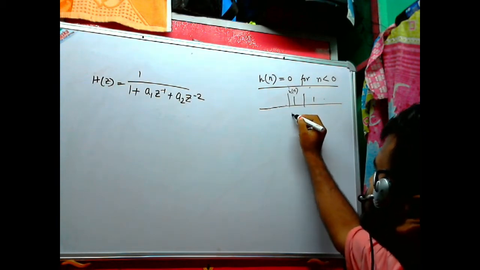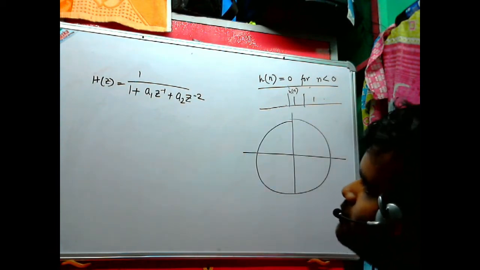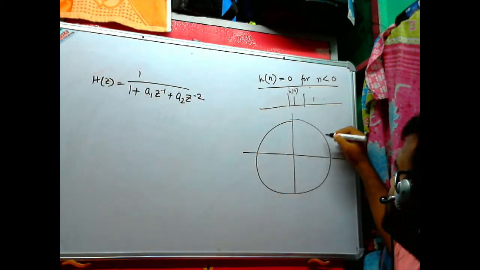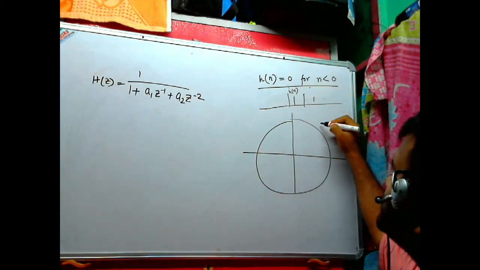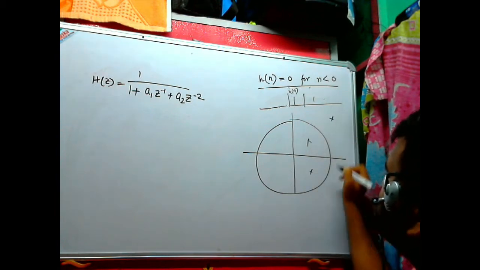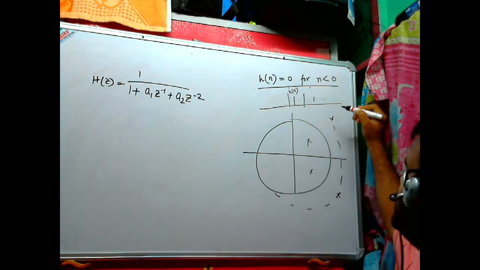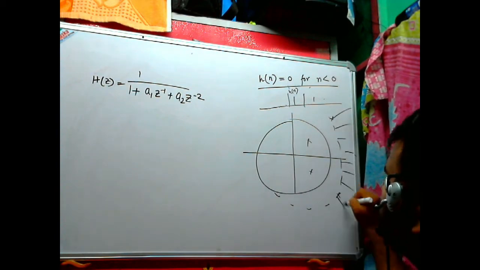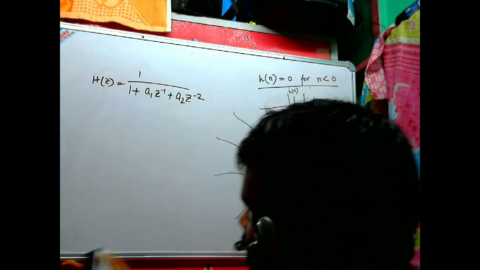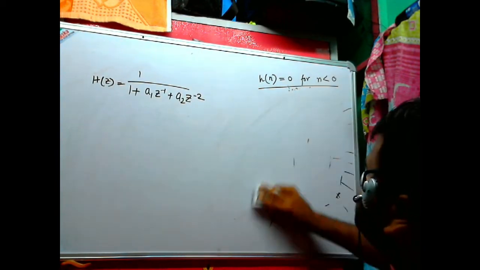And we know for a right-hand side signal, if you draw the z transform in the z domain, the ROC must be outside of the outermost pole. Suppose for example this is the outermost pole, then the region outside it is the ROC for the causal system.